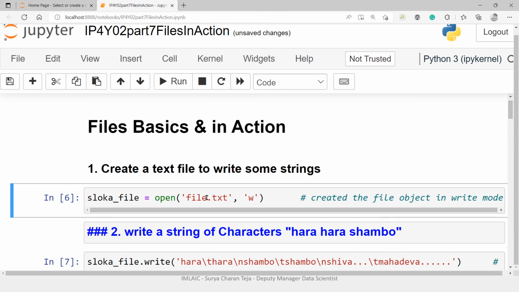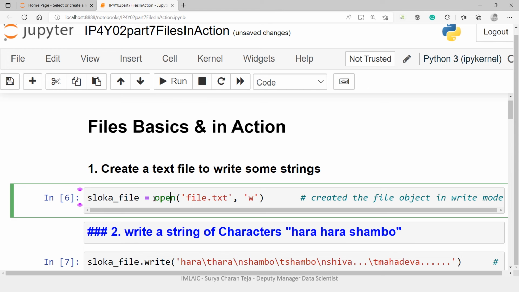What I am doing here is using the open inbuilt function.